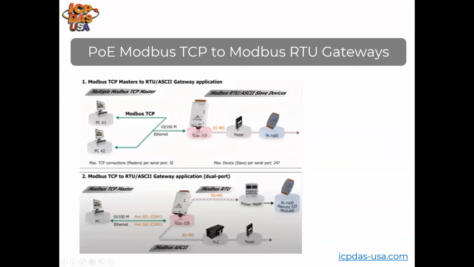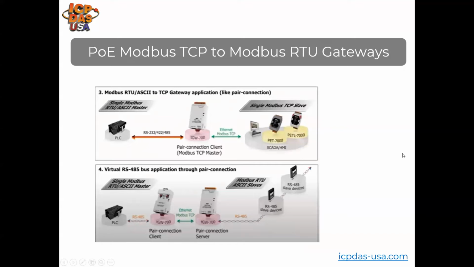Power over Ethernet-based Modbus TCP to Modbus RTU gateways have similar hardware to the serial port sharing devices and run special firmware that allows for conversion of Modbus RTU to Modbus ASCII. Modbus TCP protocol supports multiple Modbus TCP masters, and many buildings have Ethernet cabling installed, so converting the serial Modbus RTU to Modbus TCP helps improve performance and automation and application interoperability.